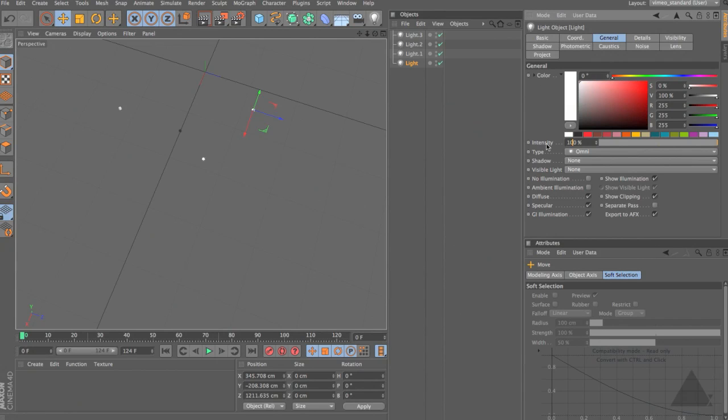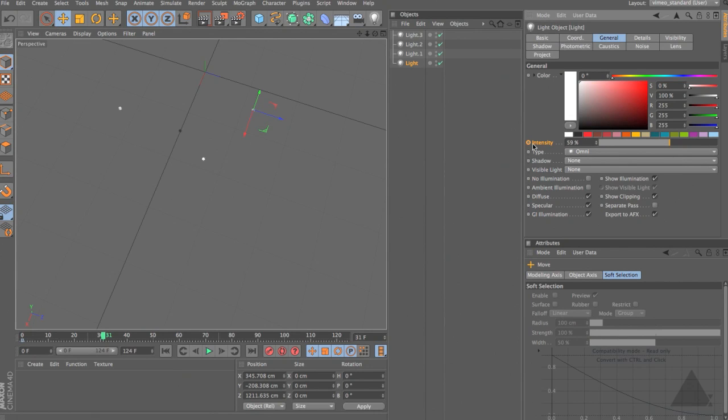With any parameter that has this circle next to it, you can use that for animation. So you can hold down Control and just click on there and you can see that that then goes red, which shows we've added a keyframe. If we move to another point in time and we change the value, you can see that it goes orange without being filled, and orange means that you've changed the value. If we just move again, you can see that now it's gone back to being red but without being filled. So that means it's exactly the same value as any keyframes either side of the current point in time, and you haven't changed that value.